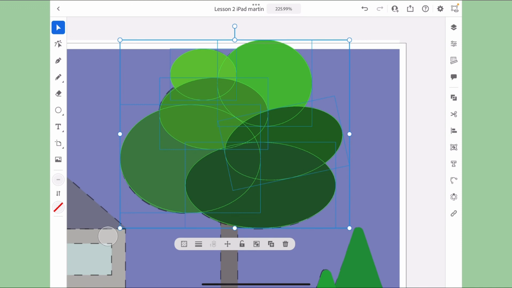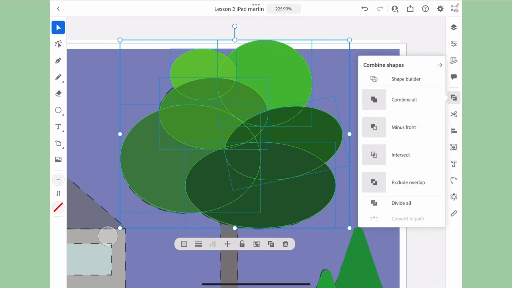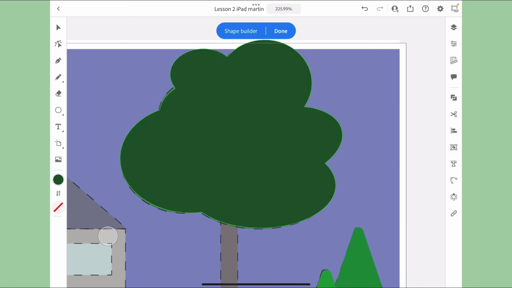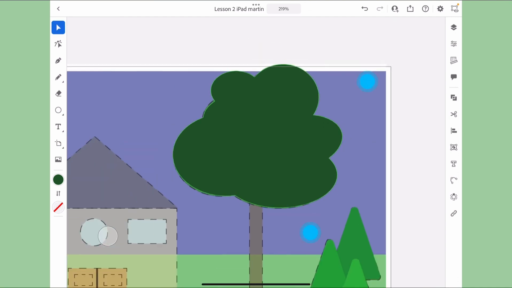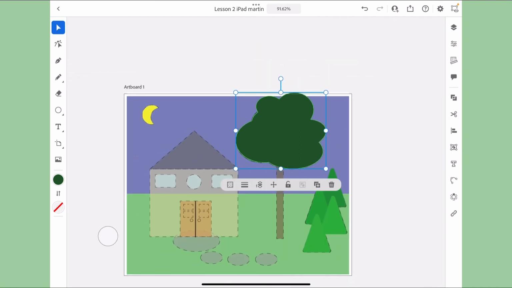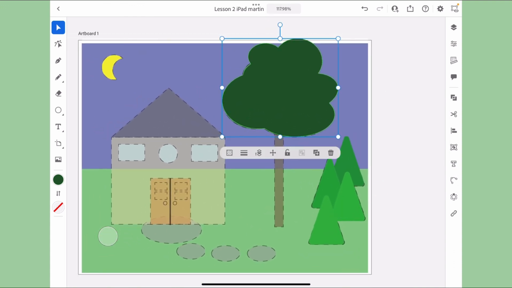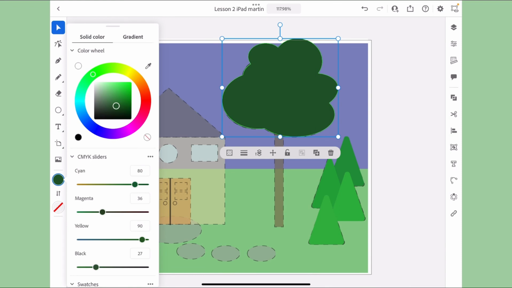I'm going to merge all these together, and it's going to choose one of these green colors to make the whole thing. So I'm going to click, you can see what things are going to look like when we combine it already, right? I'm going to click on Shape Builder, and you're going to go across every intersection possible, and looky there. It put the whole thing together. So I have one whopping great tree. Isn't that awesome? Okay, if it turns to a green color that you didn't particularly care for from your grouping, you can always come down here and you can change it.